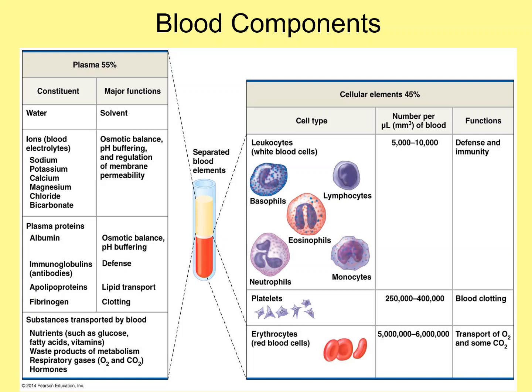We don't need our red blood cells swelling and bursting. We don't need our red blood cells shriveling up like little raisins, right? So we have to maintain our osmotic balance in our blood in order for not only our red blood cells to function properly, but of course all of our other molecules that are being carried in our blood to do their jobs the way that they're supposed to, as well as any other cells like our immune cells to function properly. You'll also notice in the bottom of that list, right, it says calcium, magnesium chloride, and bicarbonate.